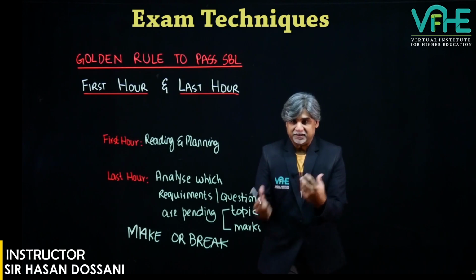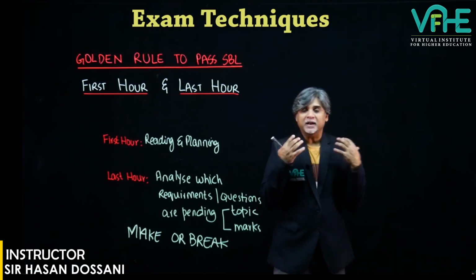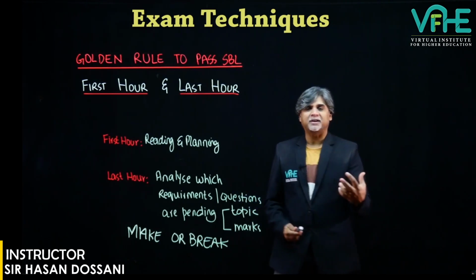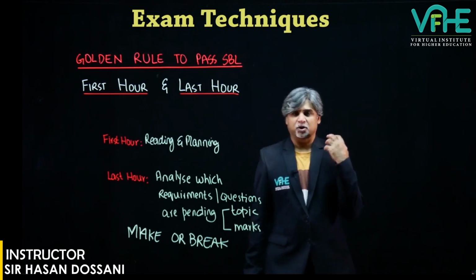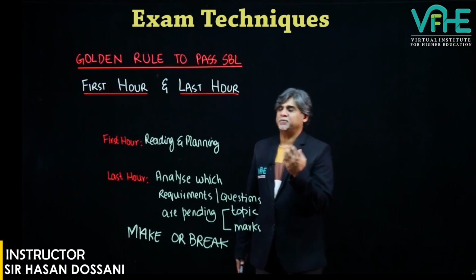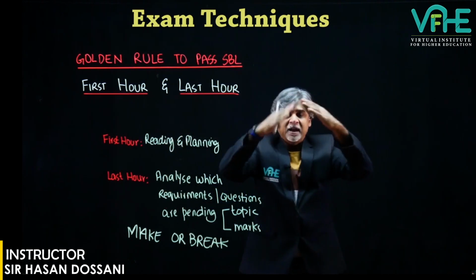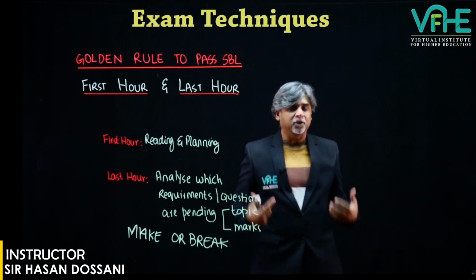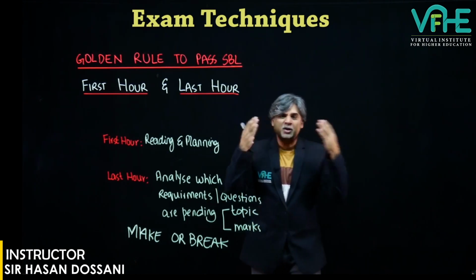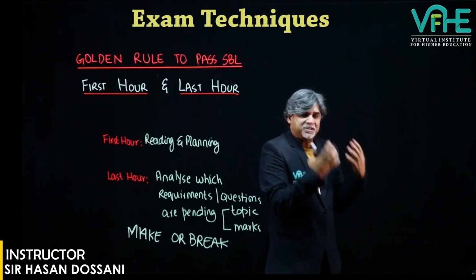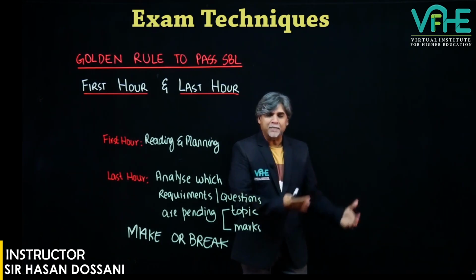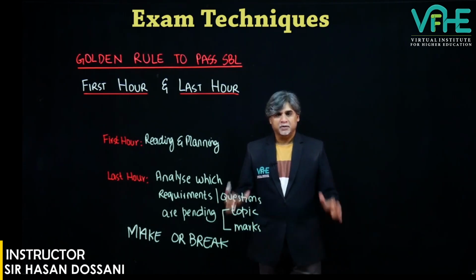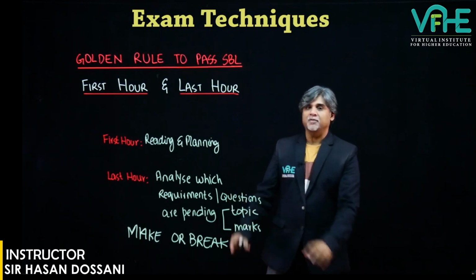In December 2018, all the students were just adamant to follow the sequence and they spent extra time on disruptive technology. They were not able to get good marks in disruptive technology, and on top of that, they missed the risk management requirement, 15 marks altogether. Later on, in retrospect, they were all crying, what a big mistake I did. I was so dumb. I should have gone for risk management. It was so simple. So this is all part of last hour planning.